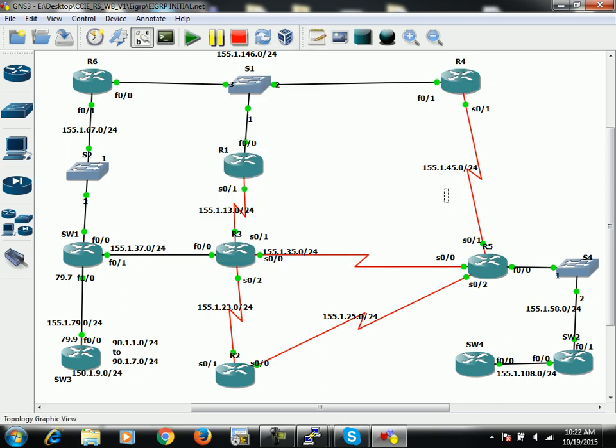So this link is working as a successor, and this link is working as a feasible successor. So one is successor, another one is feasible successor.